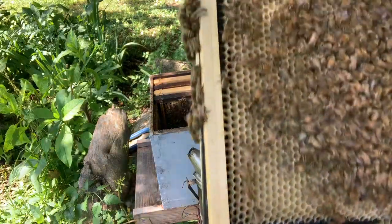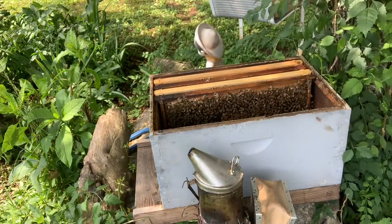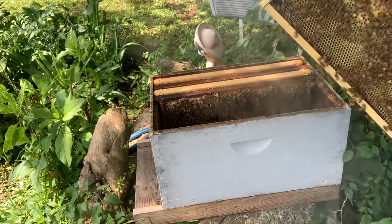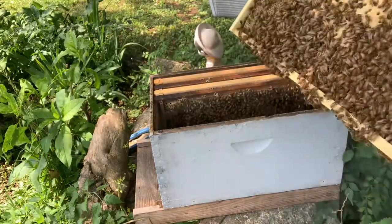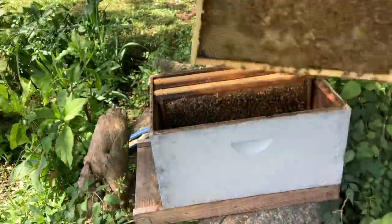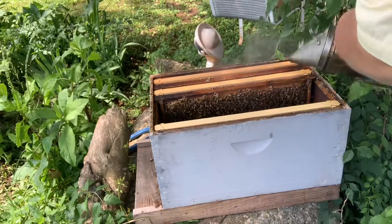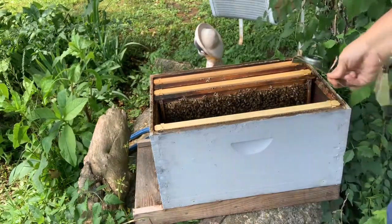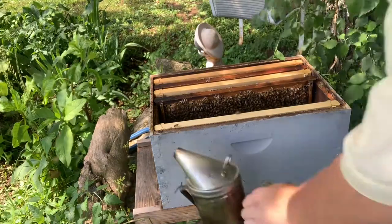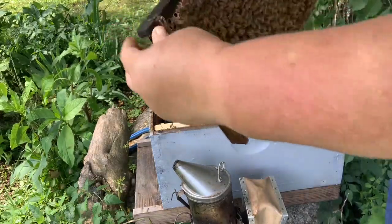Got the eggs and larva in this one. Oop, didn't mean to breathe on you girls. See what happened? Y'all see that jump? I accidentally breathed at them, and your breath will set them off sometimes. One of the things you're paying attention to. Nice patch of cat brood on the back. You can see how that really set them off though. I hope the camera picked that rush up. That was my mistake. A lot of this stuff is beekeeper error. A lot of times we make our bees pissy by how we work them.